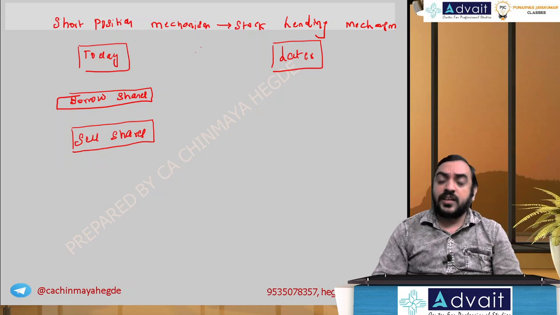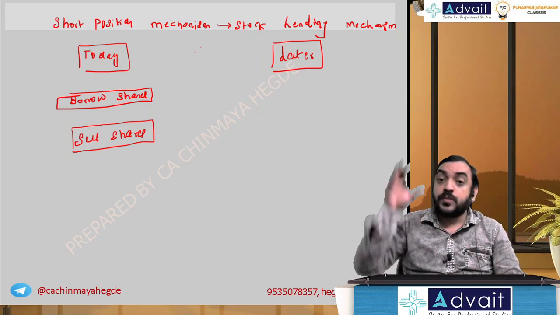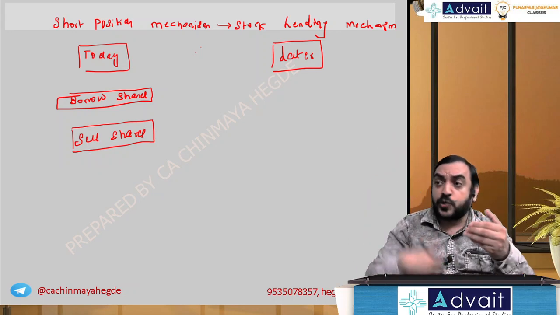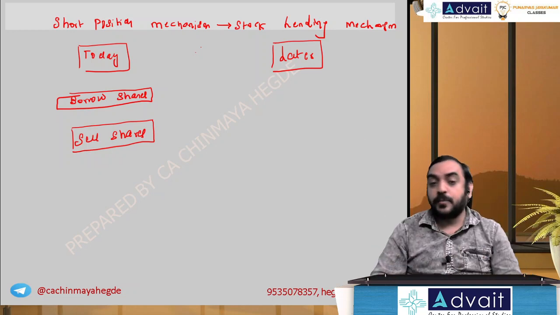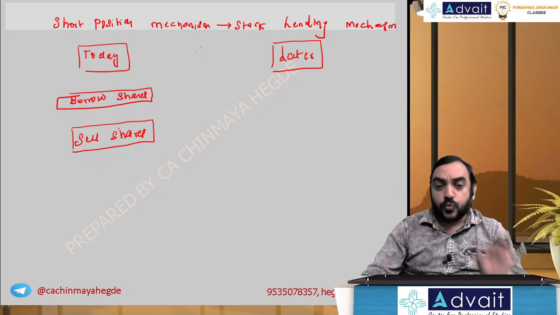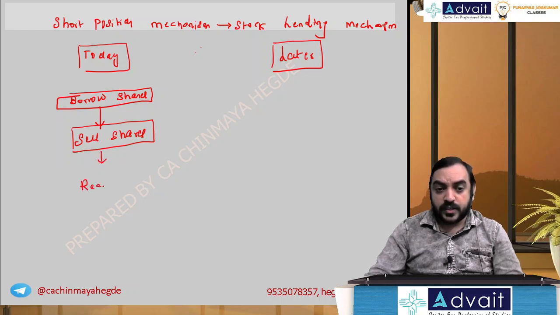There will be an agreement entered, for example, at the institutional level. This will not happen at retail level. Individual people cannot do it. But at an institutional level, people do borrow shares, let's say HDFC Bank borrows shares from ICICI Bank. They enter into an agreement. Shares will be transferred to their name. Practically, individual people cannot do it, institutions can do it. For exam purposes, simply, you can borrow shares. So once you borrow shares, you are going to sell the shares. And once you sell the shares, you receive money, right, today?